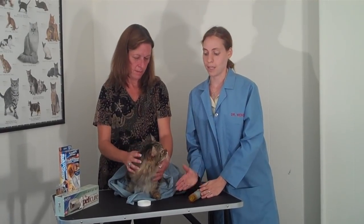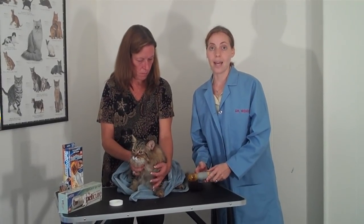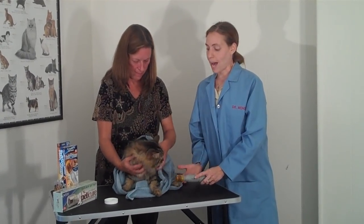For a very long time, the only real option for keeping your pet's nails short would be to traditionally clip them with a nail trimmer. But nowadays, there are other products available that are actually electric nail grinders, which are constructed to blunt the nail without actually cutting it — making it dull. And this type of device could potentially be a good option for you and your cat or dog as far as grooming their nails goes.